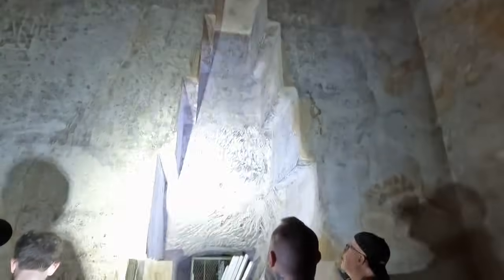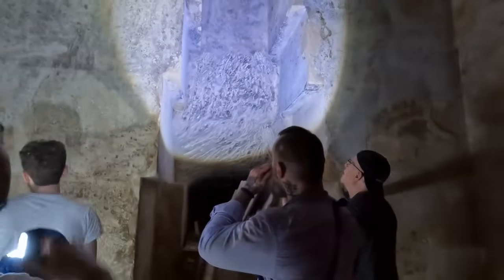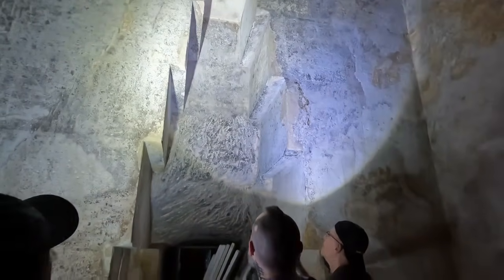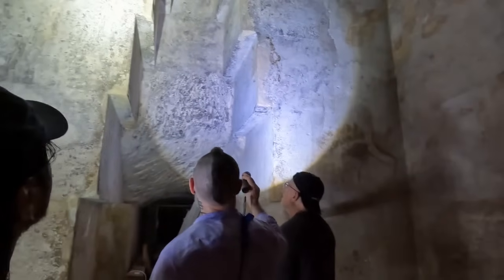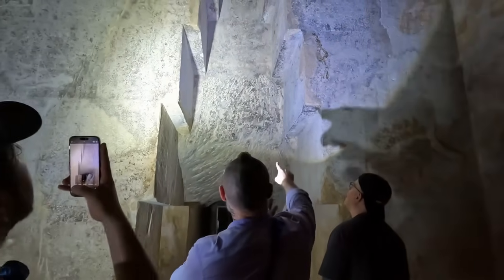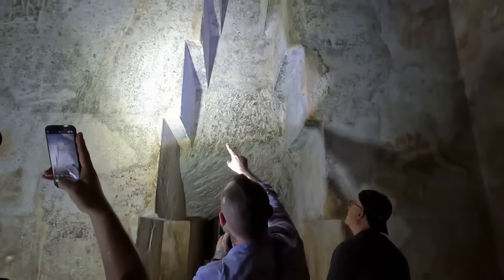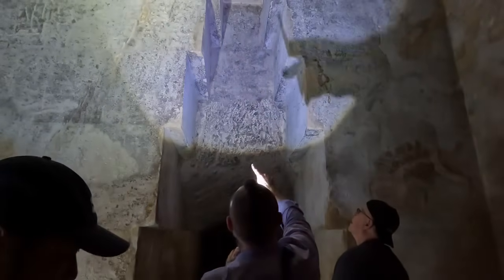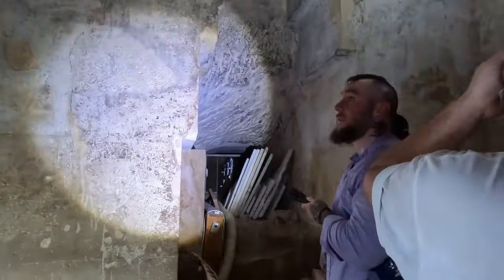Now you'll notice that this niche has a tiered vault similar to what we saw in the Red Pyramid and what was originally inside of the Bent Pyramid. And it's very difficult to say with all of the staining and restoration, like this is restoration, these modern pieces here are all restoration, this block back here is all restoration. So the discoloration inside this area is very difficult to pinpoint in terms of what time in history did that happen.